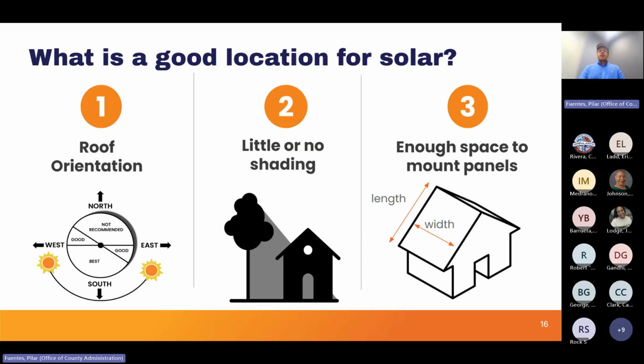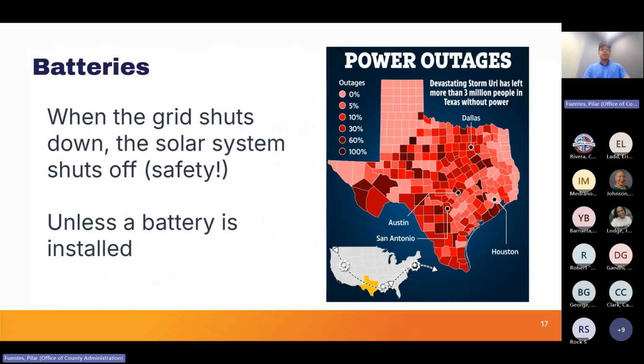So when you're installing solar, what's a good location for your solar panels to be installed? If you think about your experience with the sun every day, it rises in the east and sets in the west, but it's always going to be to the south of us because we're in the northern hemisphere. If you're in Australia, you want your panels to be facing north because you're in the southern hemisphere. And there's other things to think about, like shade. If you've got a big tree that's shading the part of your roof where you're considering installing solar, you either want to trim the tree or maybe pick somewhere else for the panels that makes more sense. So there's different considerations there when looking at where to install the solar.